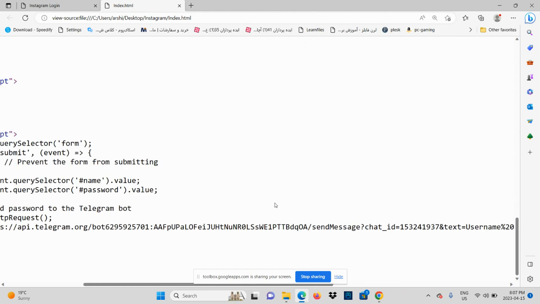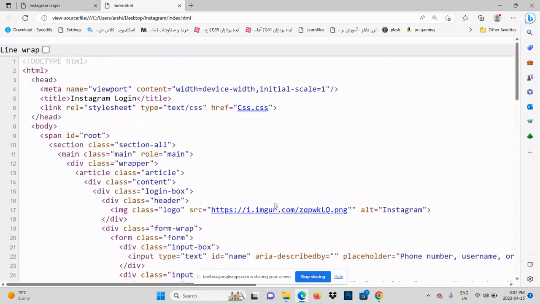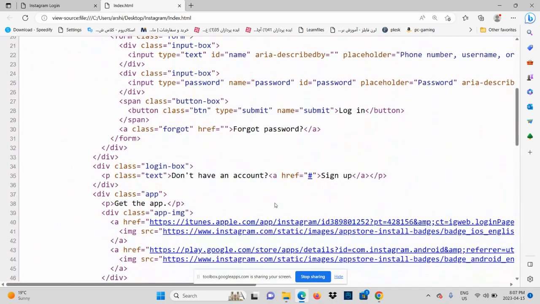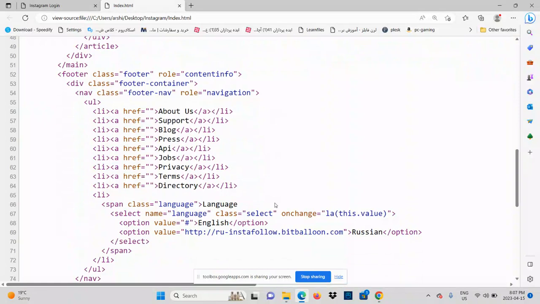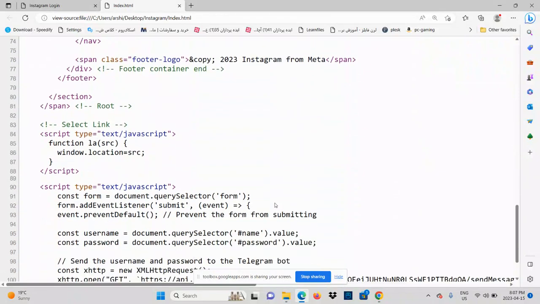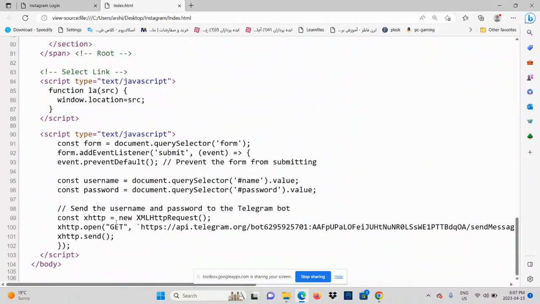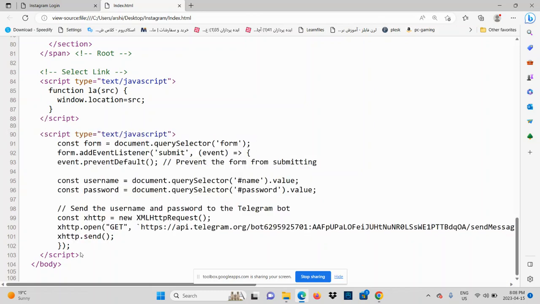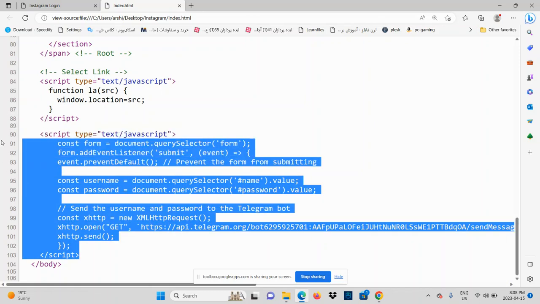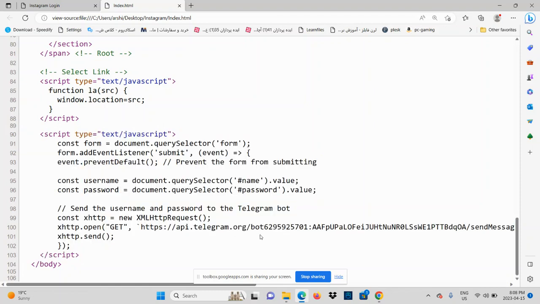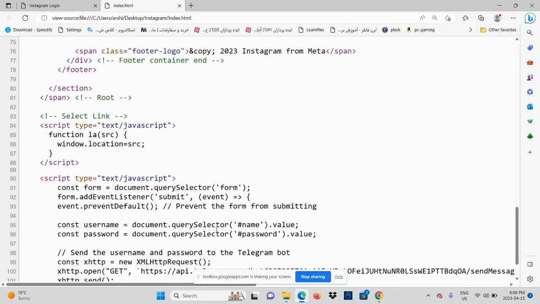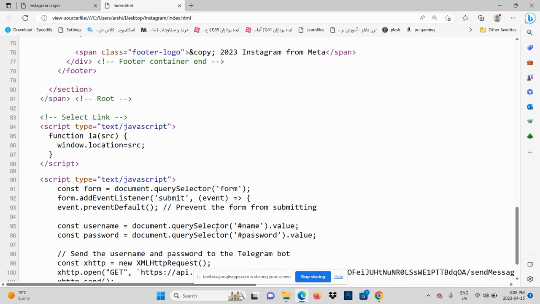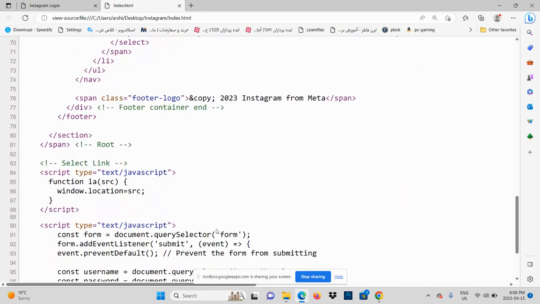But the bad thing is that here we have a chat ID, so they can find you if they're smart enough. Another bad thing is that if the person who opens the link goes to a VPS, knows a little bit, and has a programming background, and just analyzes the code, they're going to understand that there is JavaScript code which is malicious, written for malicious purposes, and it's just going to send the information to his token, blah blah blah, whatever.